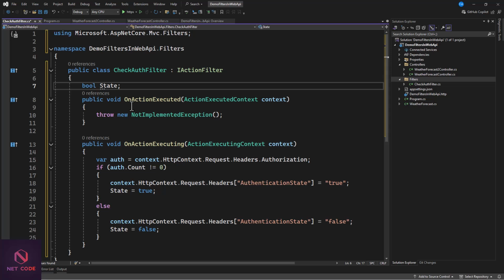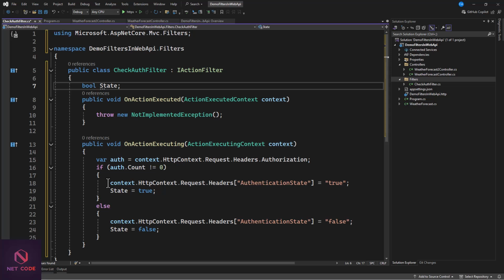The reason why we have this state here is we want to return the state of this in the HTTP response. Here there is a request. The request is what's going to be processed from the client into the system, right? And our response is from our endpoint. After the method has finished executing, the response is from the system to the client. So coming inside our system, we have the request and we want to grab the authorization header. In case we see that the header count is not equal to 0, it means we have a header.